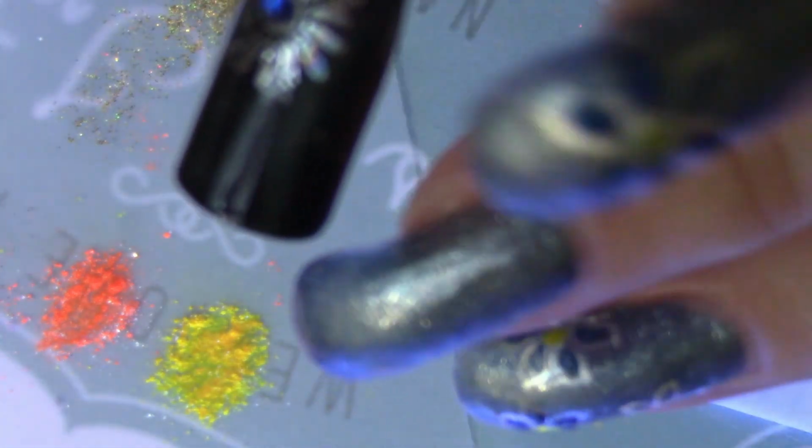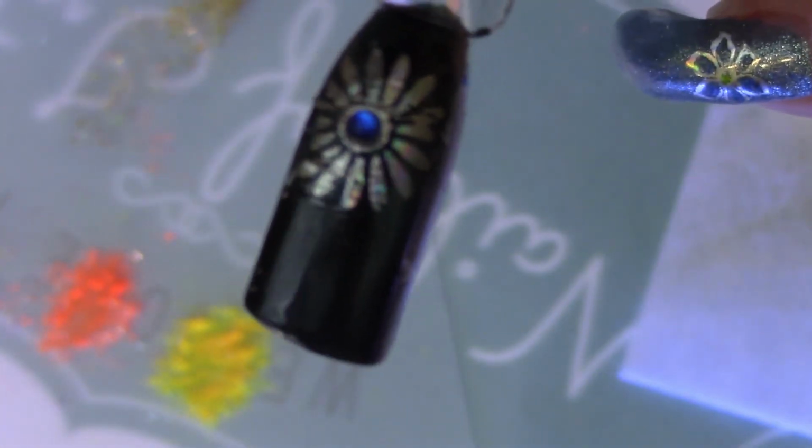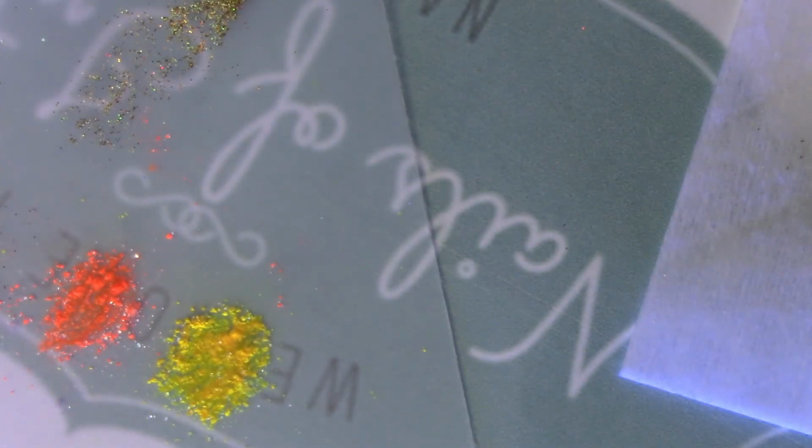Covering up my brush. Use your favorite top coat that shows up your holos real well. And we will do some, remember this? We'll do some straight over top of the regular foils. This isn't the water decal, this is the regular foils. Water decals and regular foils all come in any design, any color. We'll just put some right over top to show you how that shows up.